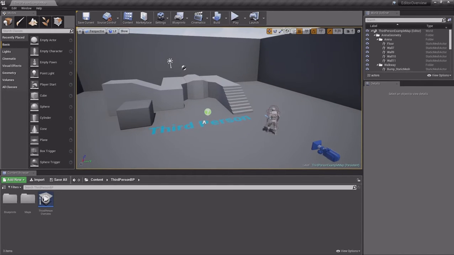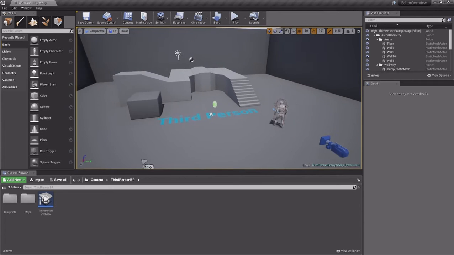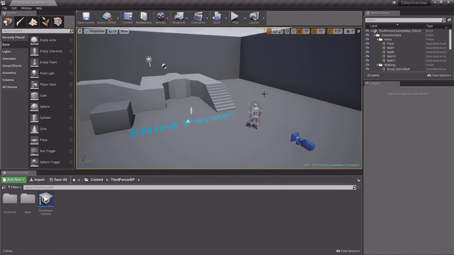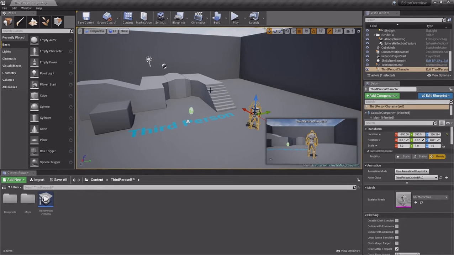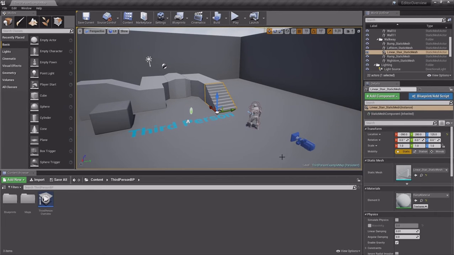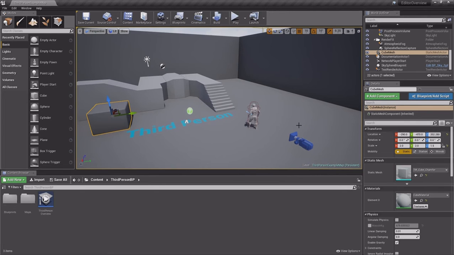In the middle, we have our viewport. This is our main viewport into our map so we can see what we're working with. At the bottom, we have our content browser. Basically, think of this as our file explorer for our assets inside of our project. Top right, we have our world outliner. This is an overview of all the individual items we have inside of this level. And then at the bottom, we have our details panel. This is where we can see the individual parts for our items that we've clicked on so we can adjust them if needed.